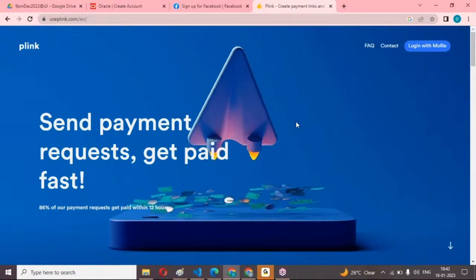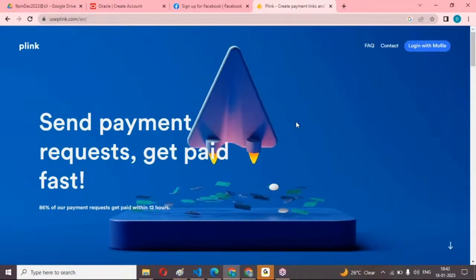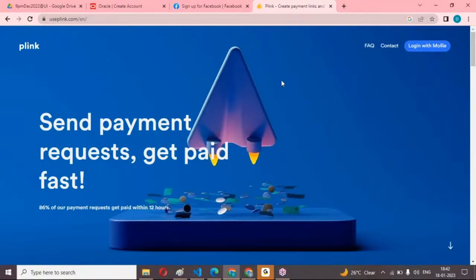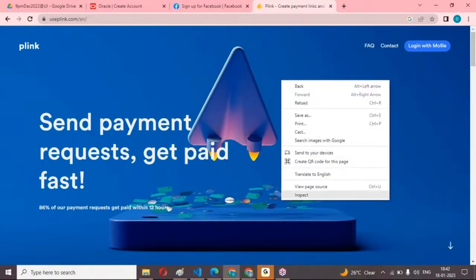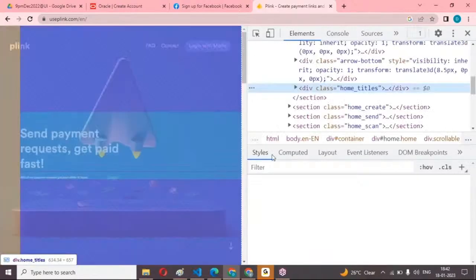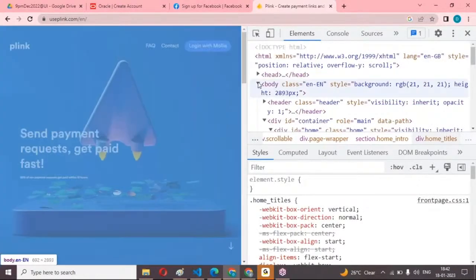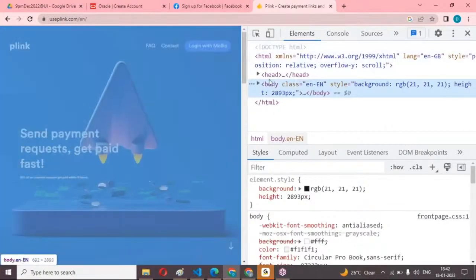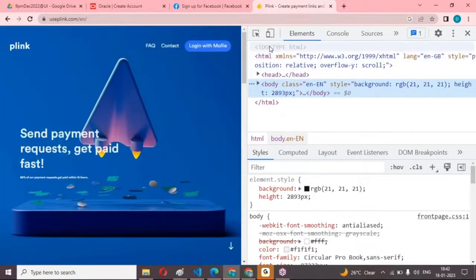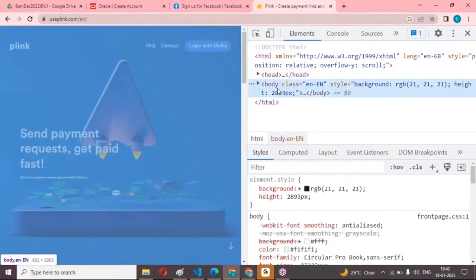Here we are discussing web UI, and under that the first topic is HTML. From these sample pages, if you right click and inspect element, you can see the standard code of HTML: doctype HTML, head and body. Doctype is the document type, then the head tag and the body tag.